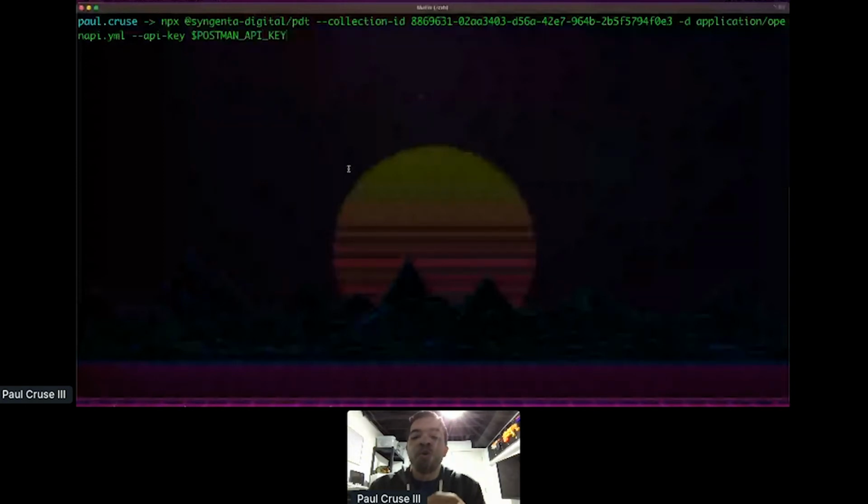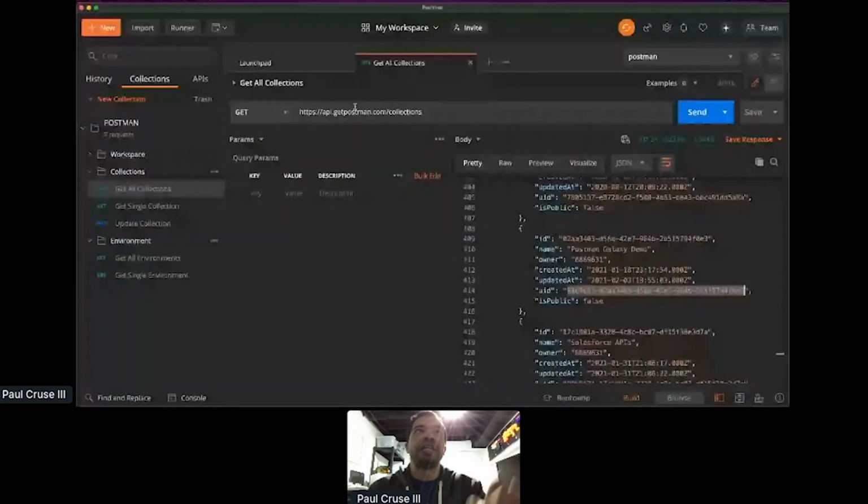And now we get a few more additional flags that we can pass it. So what we're basically saying is, hey, PDT, I don't want to have to export my collection. I want to give you an ID. You go find it and you test it against this OpenAPI YAML. And here, use this API key to do that. To make matters better, I can actually do what's called a push. So what happens with the push flag is I'll actually push the updated collection with the new tests to the remote collection currently on Postman. So we'll take a look at that in a second.